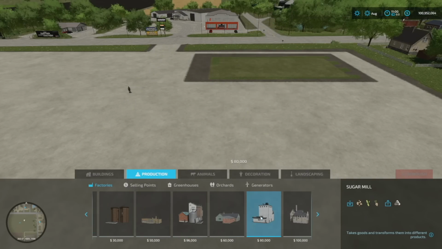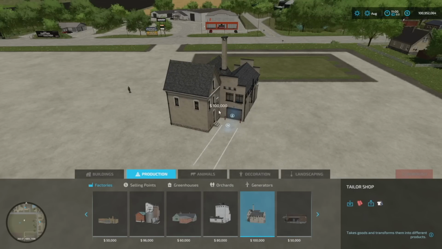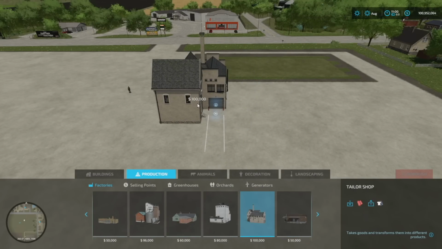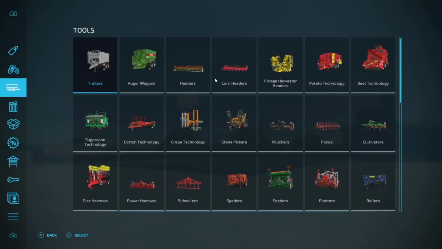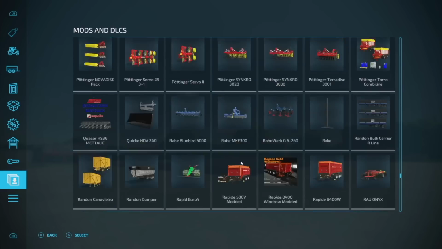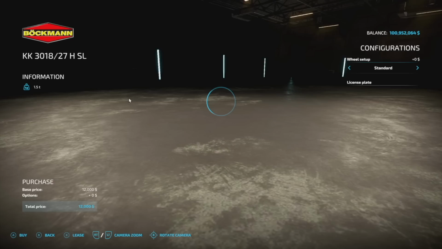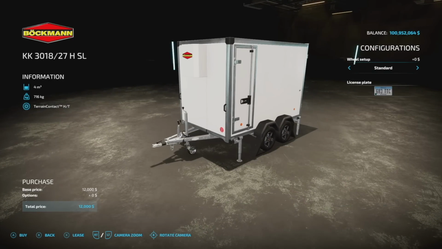Same thing here for the sugar mill as well. And I believe there's one more. Yeah, the tailor shop. Nope, that's a different mod. The tailor shop. So this is cool because of productions with loading gates. So there's all the productions. And then if we go in here and go down to your mods and DLCs, we should see productions with loading gate here. So we've got this right now.